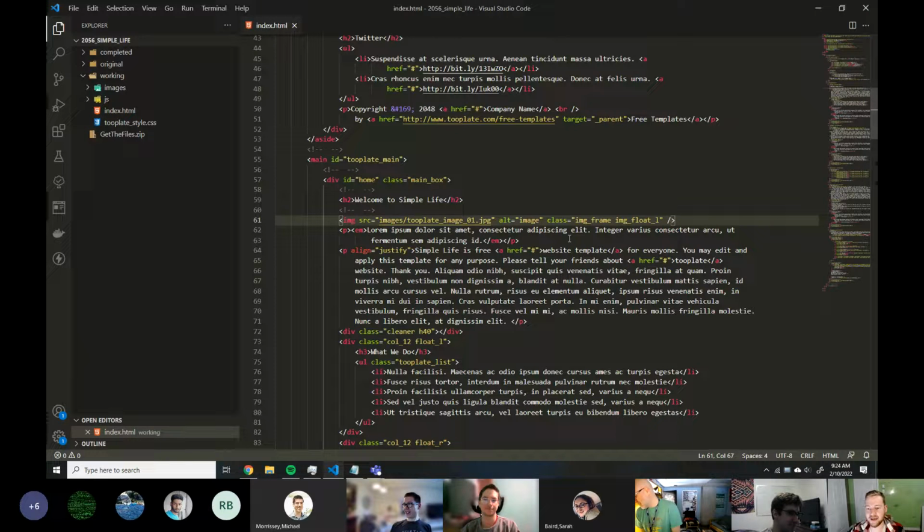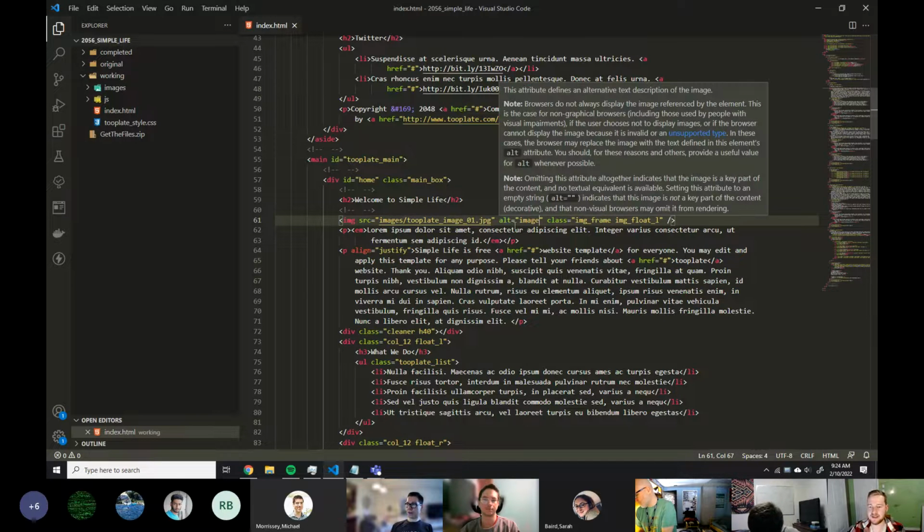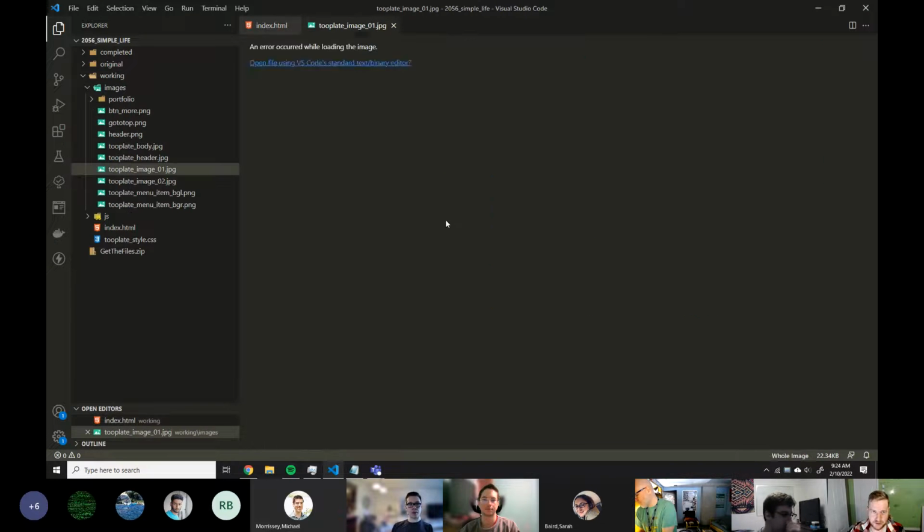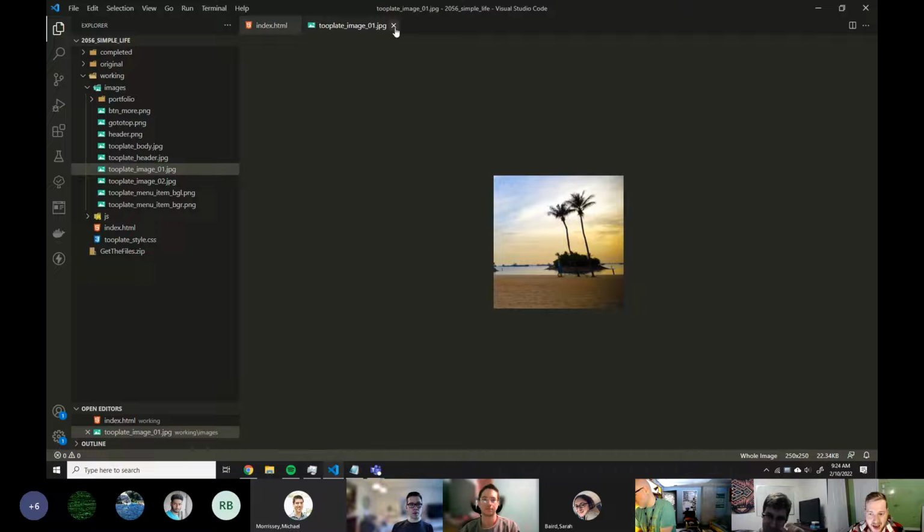So yes, the alt tag is the worst alt tag ever. The alt attribute is what is going to be read off to people who cannot see this, who are using a screen reader. If this says image, it's the least descriptive thing ever. So we're actually going to skip over to this. You guys don't have this image, sorry, but what is this? This is a beach at what looks like sunset.